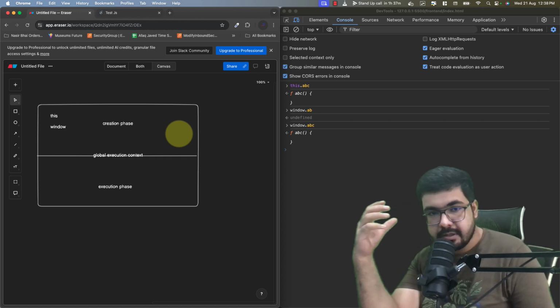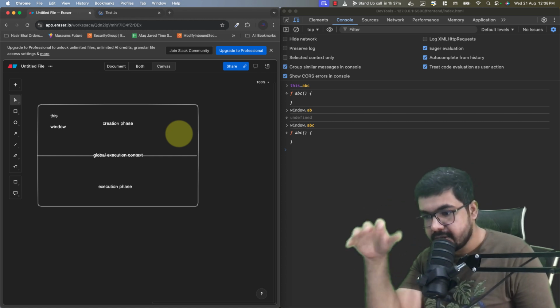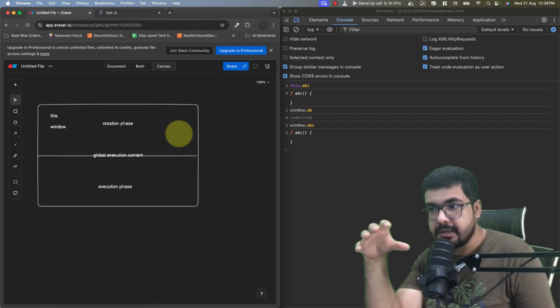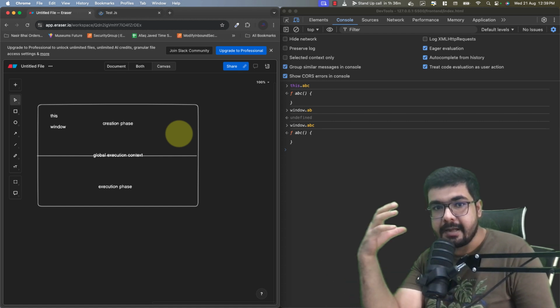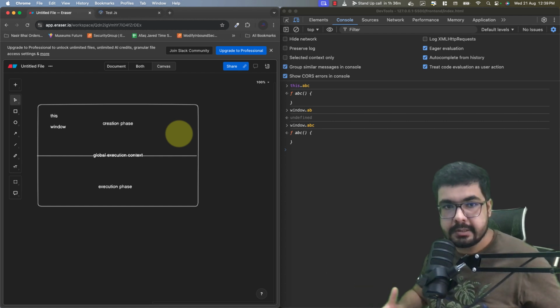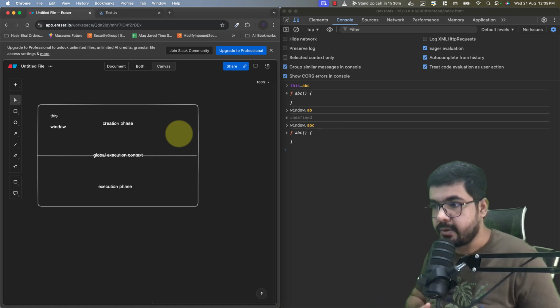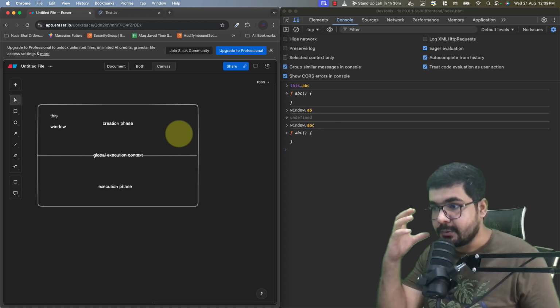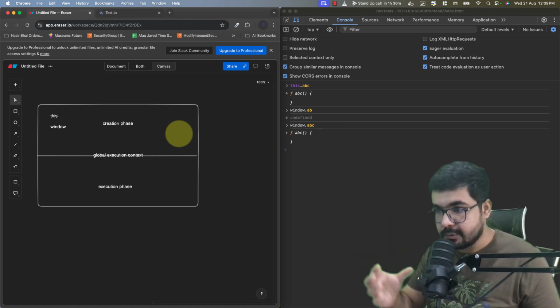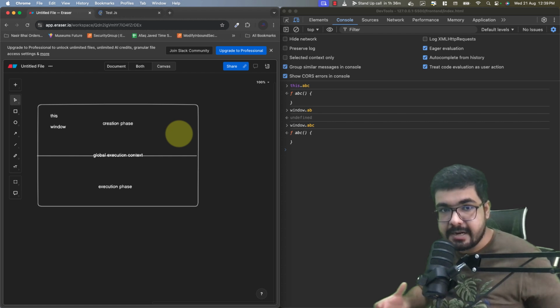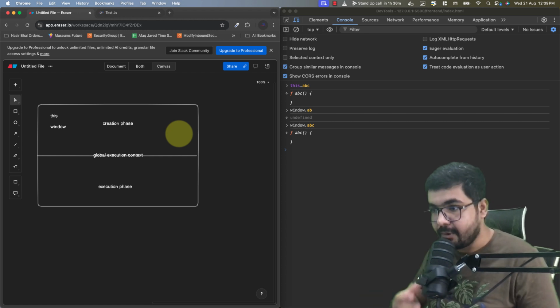Remember the series John Wick? Whenever John needs to go on a mission, he needs to stay in a hotel and prepare with all the guns and all the equipment for that mission, right? JavaScript is something like that. This global execution context is just that preparation of John Wick for executing the mission. So this is the concept.